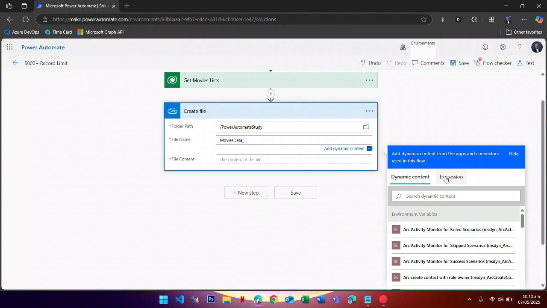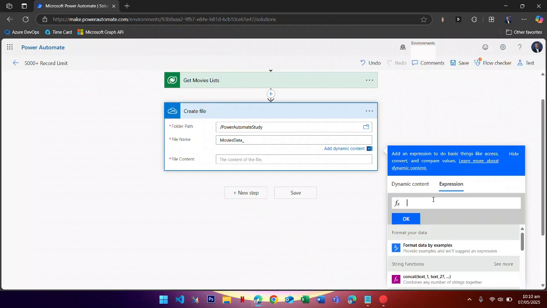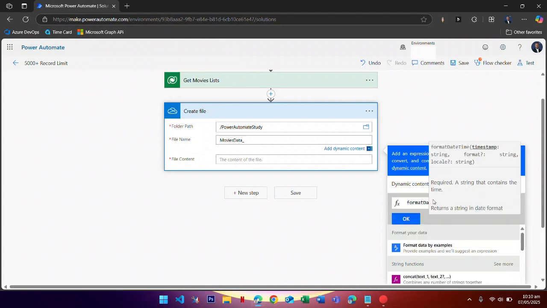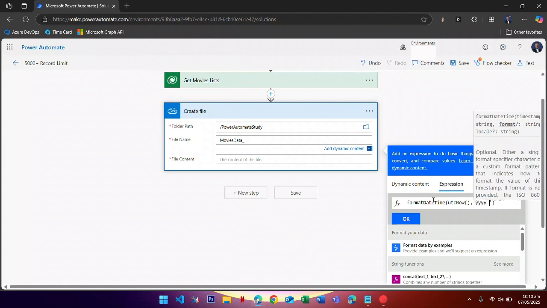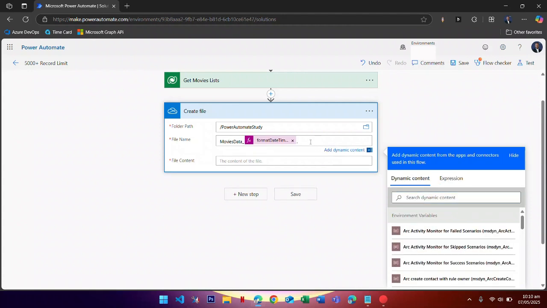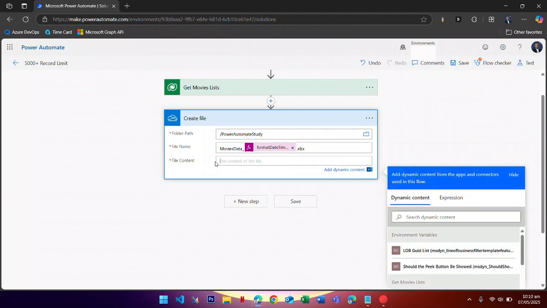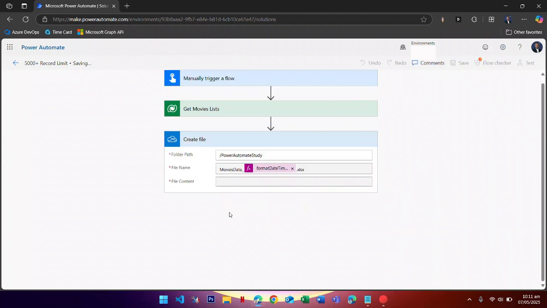Then I will put a date, format date, UTC now, and I will put a format, year, month, day. Then an extension, dot XLSX. Then file content, this is a required field, so we're just going to put a space so we can bypass that, and save.